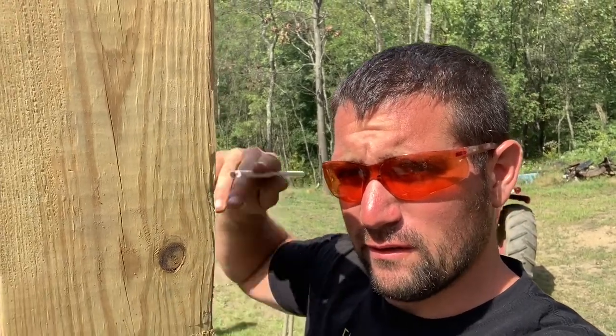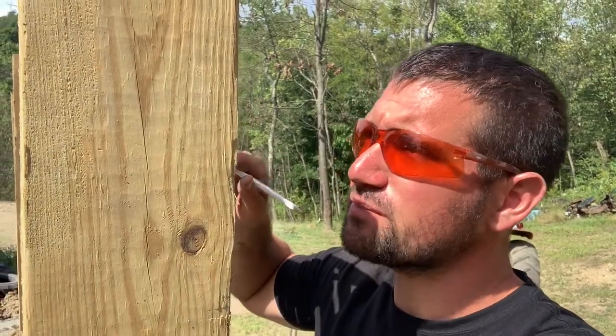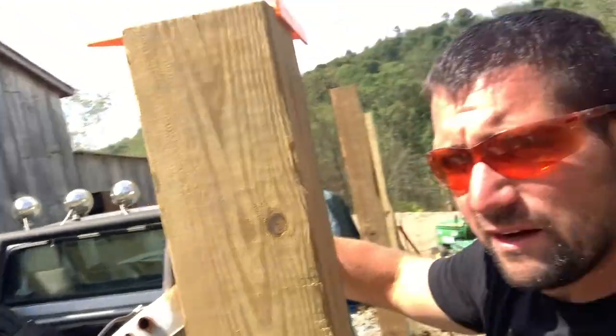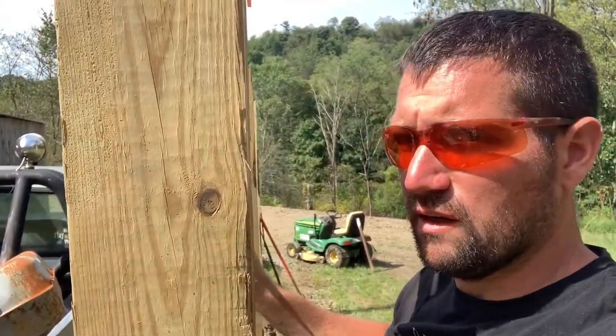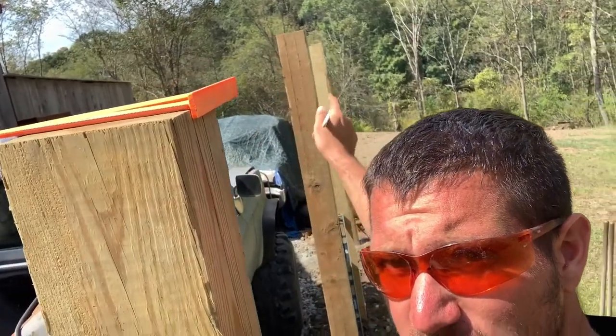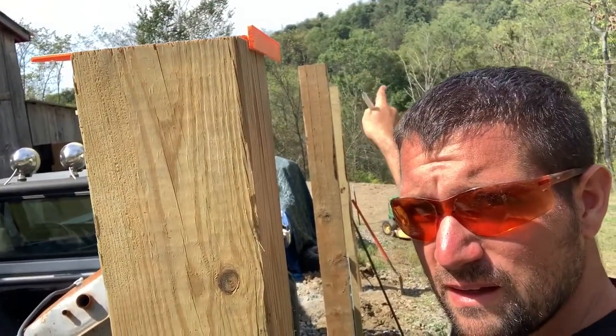So I think I figured out what height we're going to have on the end of the lean-to. We're going to go 8 foot up from finished floor. And I think that's where I want the top of my roof to sit. We're going to go about 12 foot from the barn down to 8 foot. That's 4 foot of fall. That's more than enough for Pennsylvania. So what we're going to do is mark all the tops of these posts from finished floor up 8 foot. That way we know where our roof's going. So that's what I'm going to do now.